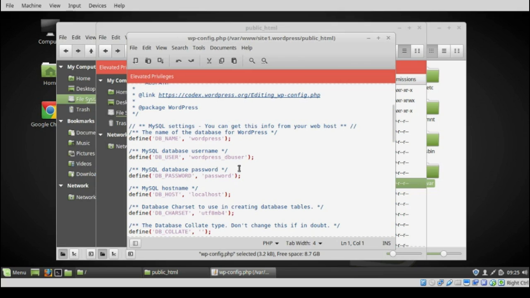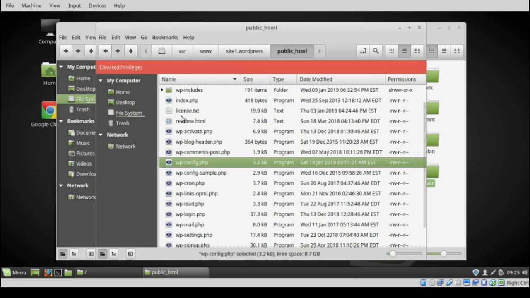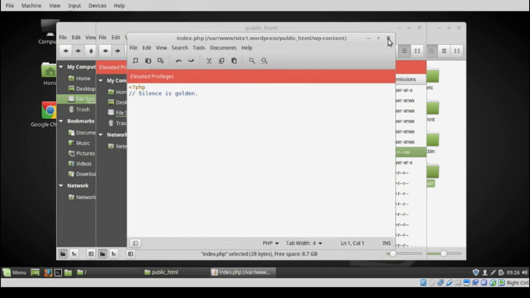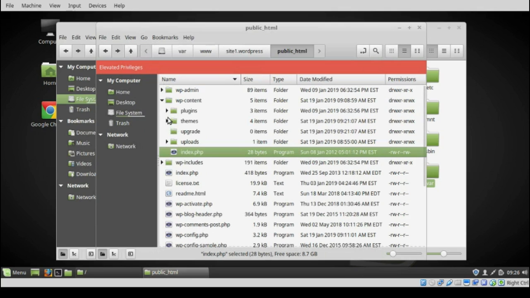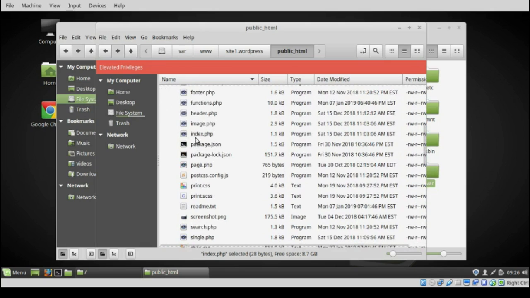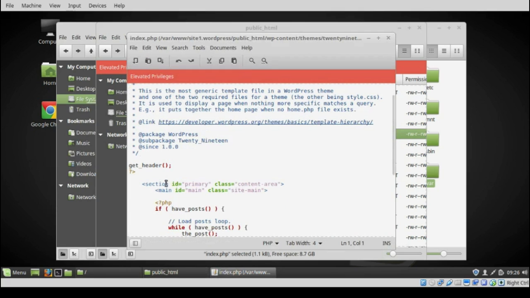Okay, so one other thing you can do here is, because this gets rendered as a text file, if I'm a malicious user and I see something like this pop up in my browser window, or better yet, if I see something like this in the themes, and I know about WordPress, and I see get header, if have post, post loop, that cues me in that I'm seeing a WordPress-enabled website.